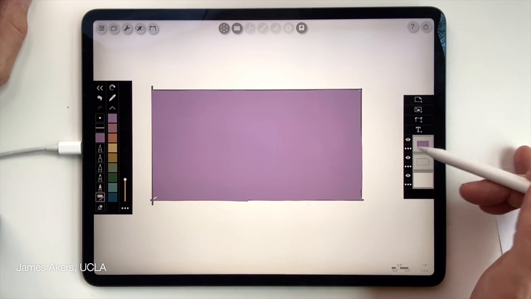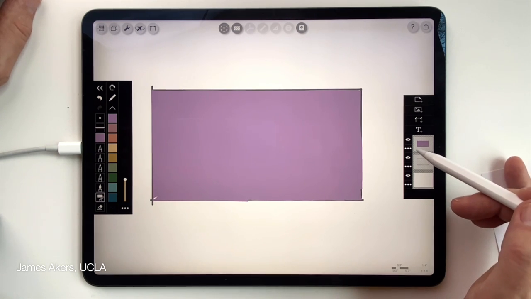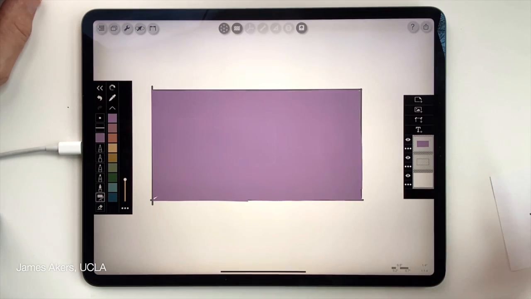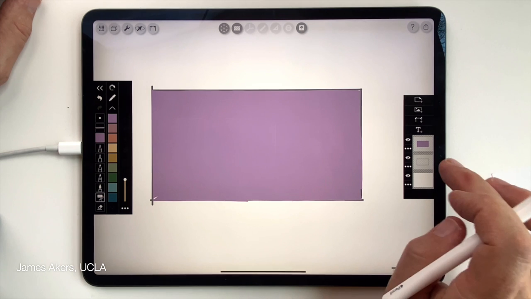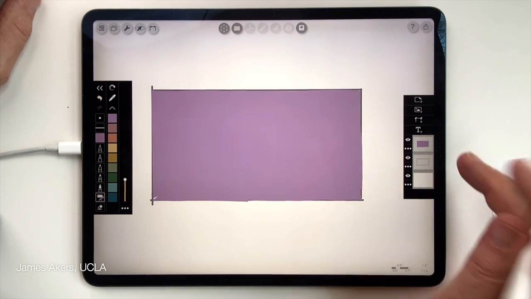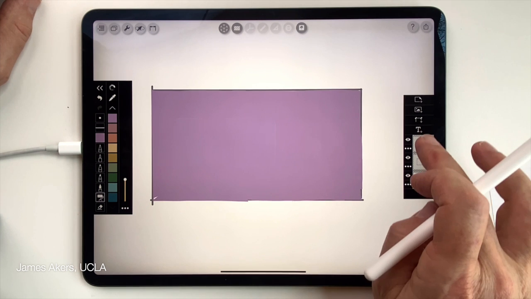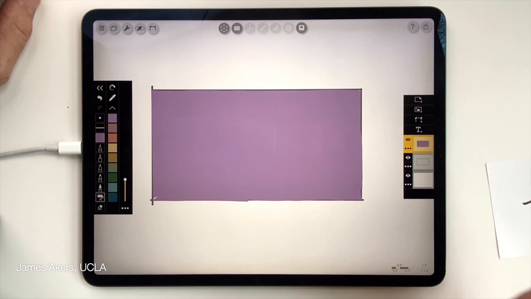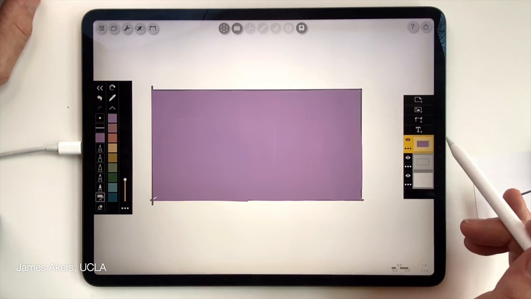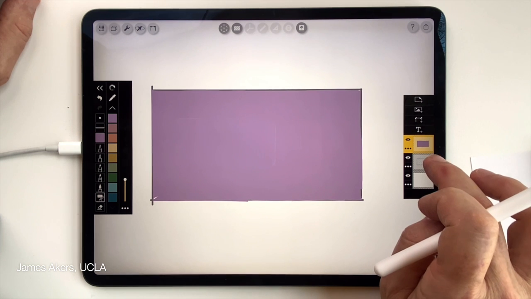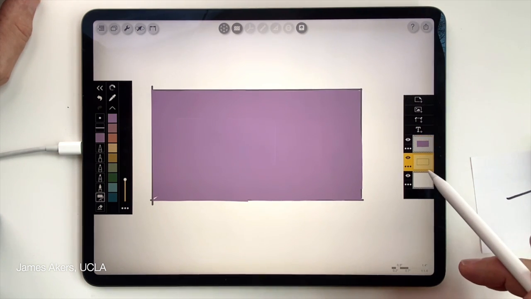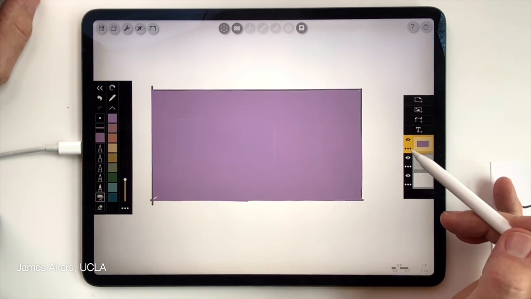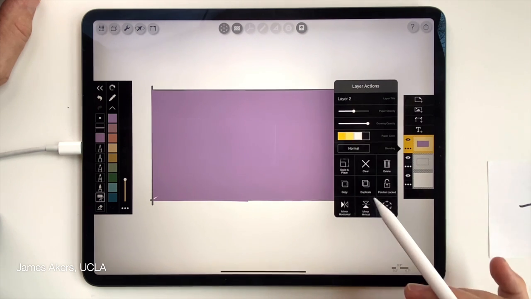That's where the blending modes come in, because Morpholio also has blending modes. In the layer drop-down menu, you can tap these three dots. Let's make sure we're in this menu. To make sure you're in the layer you think you're on, you need to tap twice, okay? You'll see what happens when I do that. It becomes highlighted. So now I know that whatever I do is going to be in this layer. Now I'll go into the three dots, and we can talk about all these options.